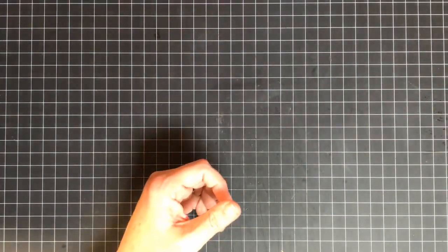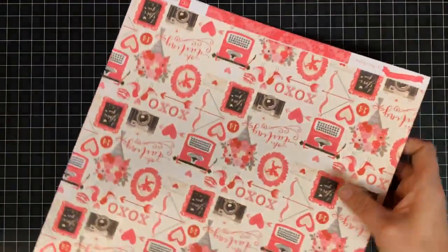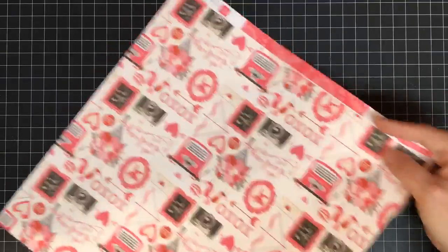Did anybody say they wanted to see the smaller, or they're okay with this? Yes, we want to see it? Let me just show you, because it's super quick and easy. I'm just going to grab a piece of paper. Let's see. I want something you guys can see really well, which is always a struggle with pattern paper. Let's use some old Valentine paper. This ought to be able to see well. Not that one. That one was really busy. I'm just going to do it. You'll just have to go with me.